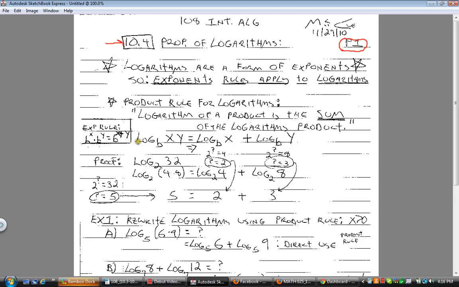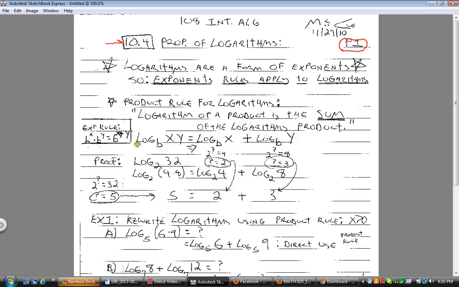Okay, now what we're going to work on here is I'm going to go ahead and write the formal rules down here and then give some examples to help prove these. It's going to take a little bit of work to feel comfortable with logs and some of the properties and the shortcuts you can use. So we're going to start here, and I'll just try to walk through these with you.